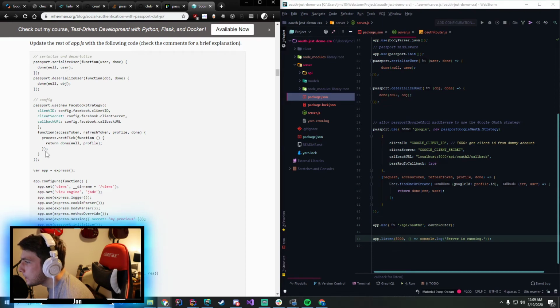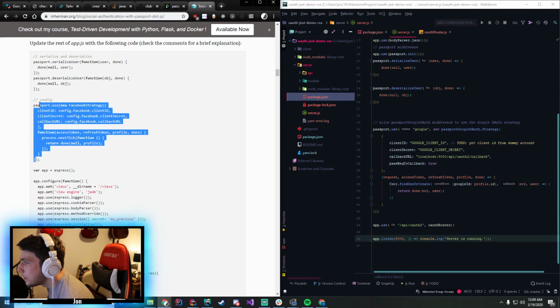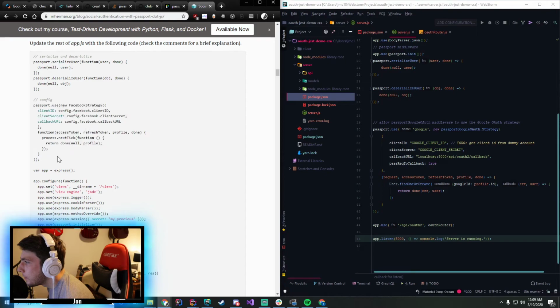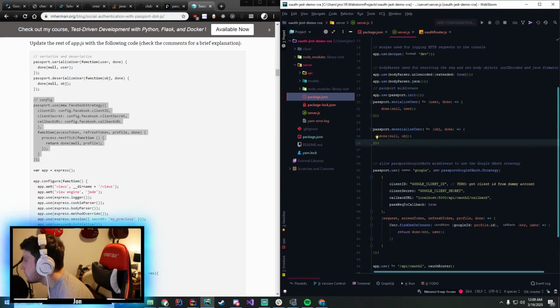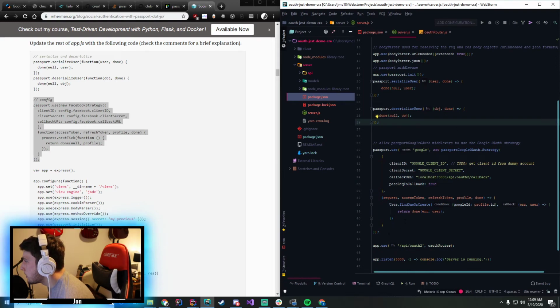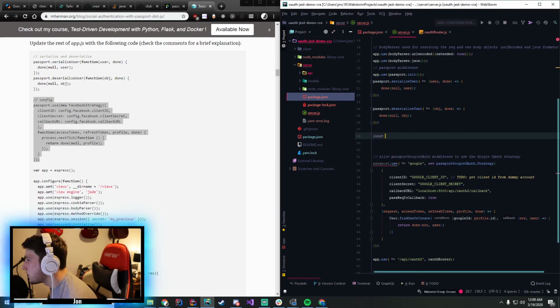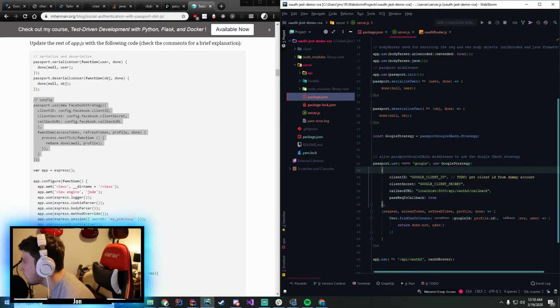Passport.use, new strategy. Let me copy this format because I do not want to get this wrong. And I'm also going to switch back to this, because Google strategy, passport Google OAuth, that's strategy. This looks a little prettier, honestly. I agree.